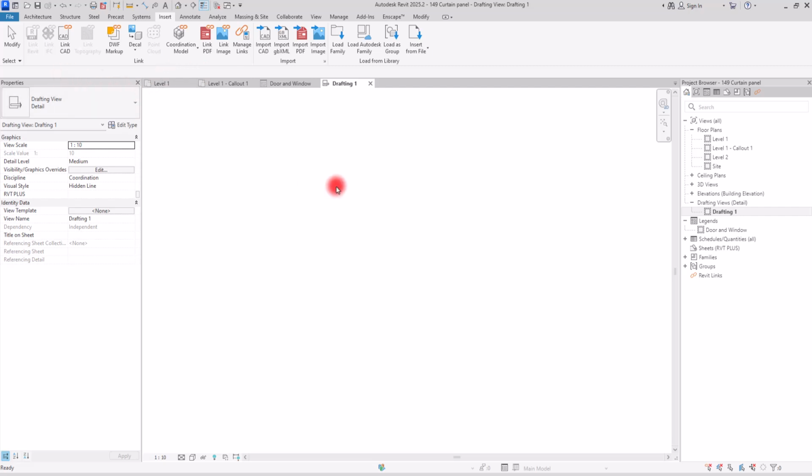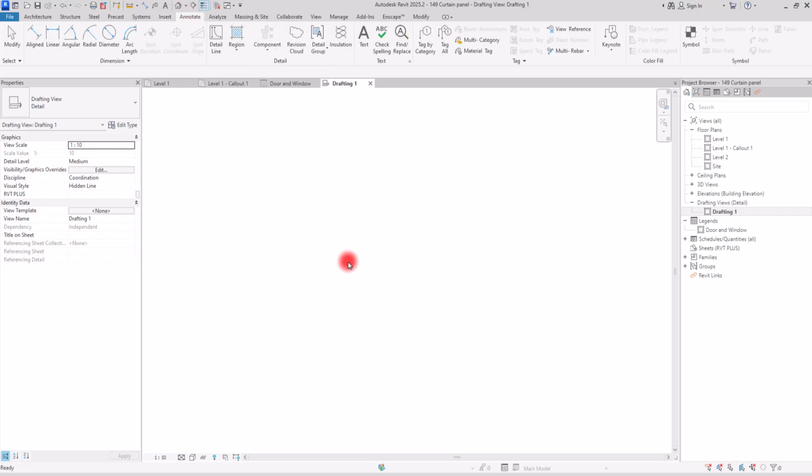Sometimes you have created all of that information in CAD, in your AutoCAD file, in the DWG format or in PDF, and without redoing it, you can simply add it to the drafting section and then add it to your final sheet. For example, I'm going to go to the Annotate tab, and let's say we want to add a detail for one of the types of floors, types of walls, types of details that we have.